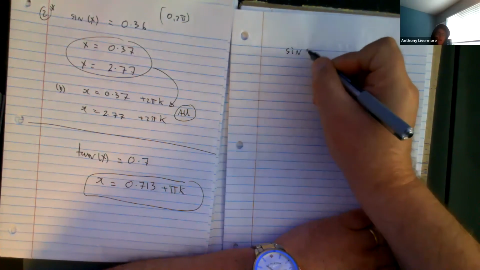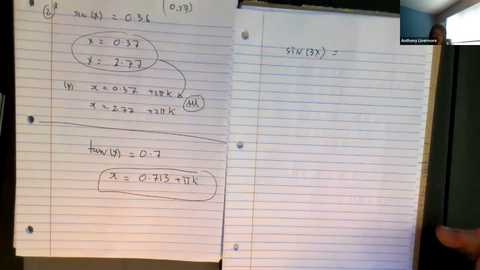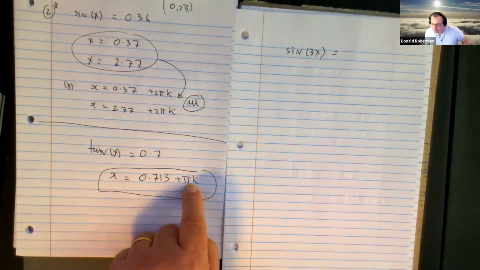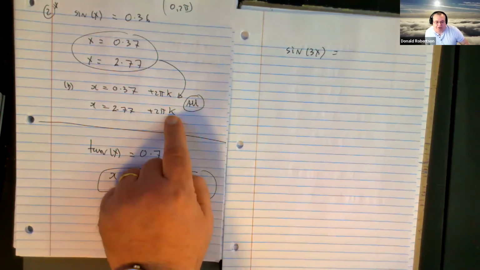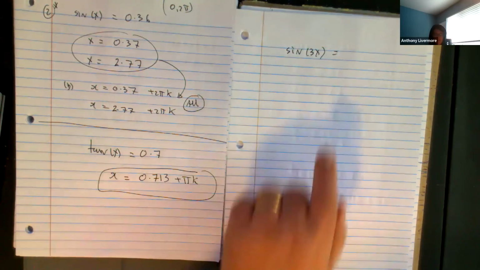So let's up the ante and do this one. I have a question. Yes. So is it just the period plus k then, or period times k? Is that what you're doing, adding? All I'm doing is adding multiples of pi. So 1 pi, 2 pi, 3 pi. And here I'm adding multiples of 2 pi, right? So add 2 pi, add 4, add 6, or take away also works. Right, let's try this one.